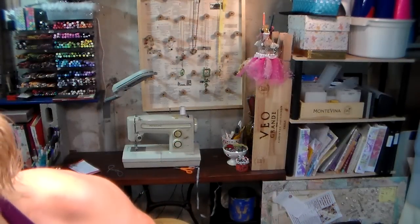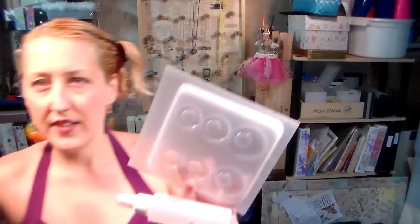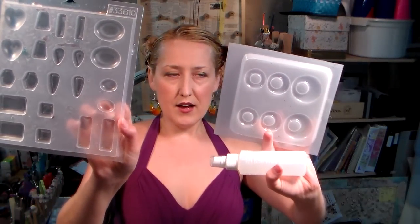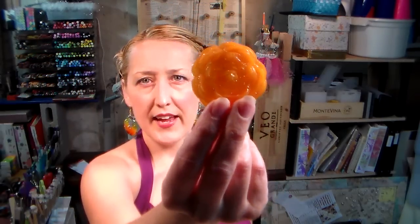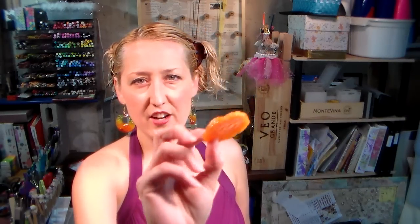You'll need a mold release if you're going to use molds. I really like the molds made for resin because they're slick and glossy, and when you take the pieces out they come out really clear and shiny. You can also use silicone molds — these are some Martha Stewart ones — they work fine but you'll have more of a matte finish and sometimes they can feel a little tacky. To fix that, simply go over it with a little floor wax to make it shinier.